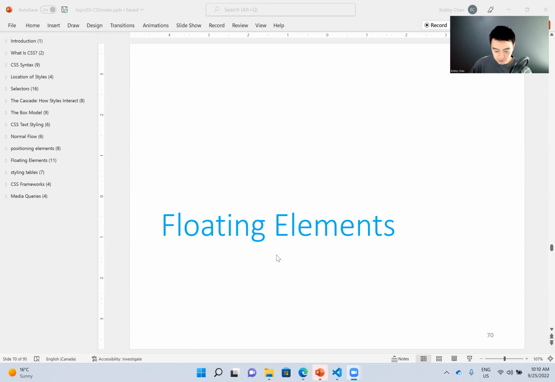Okay, so floating elements. This is where I want you to think back to what we talked about before regarding positioning. I said at the time, don't use position whenever you can. Instead, if you do need to shift things around, I would highly recommend that you use a float if possible.